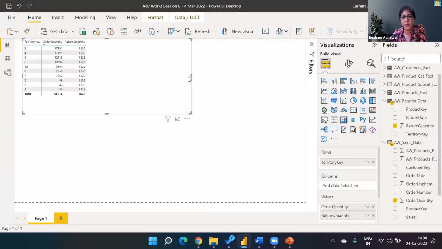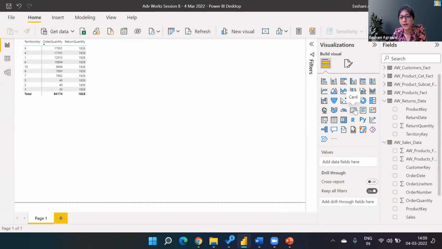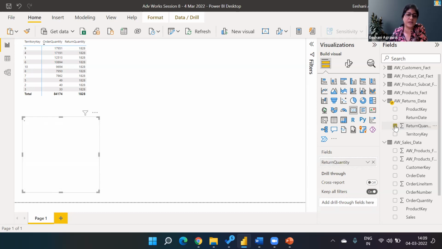don't try to work with me. Just to give you, first you have to understand this filter flow. It's very important because a lot of time we get stuck and we don't know what's happening. So this is my total quantity, and that is exactly what is showing in all the territories. Now, why did that happen?